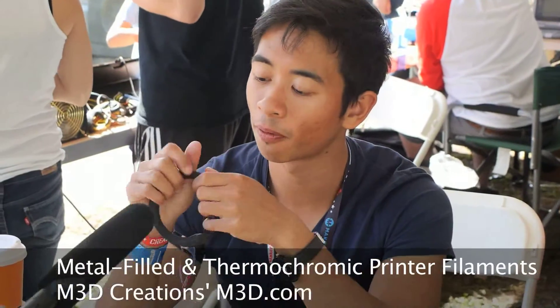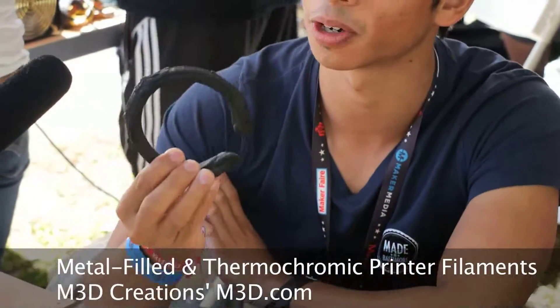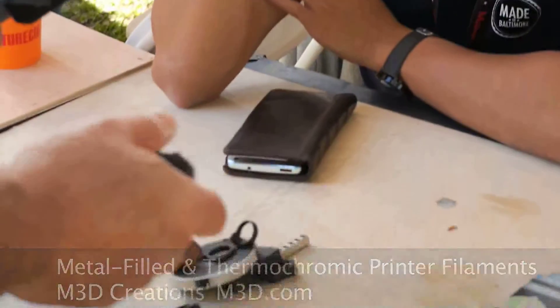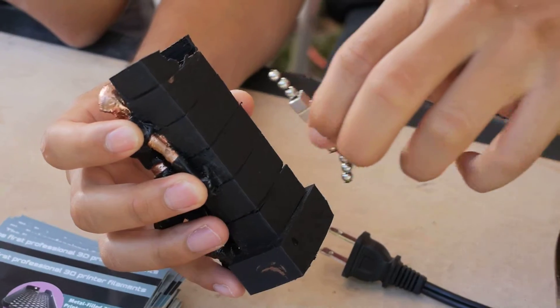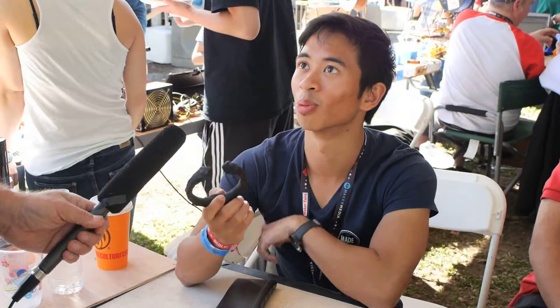So what does professional mean? Professional is interesting. The way to describe it is you can actually feel it for yourself — it's got added heft, it's much more durable, and you get smoother prints unlike anything else you usually print with. Why smoother? Due to the fact that it's got a mixture of both iron and plastic embedded into the filament itself. As a result, a fun fact is that it's got metallic properties, so you can stick magnets to it. And it's much more durable than your average print.